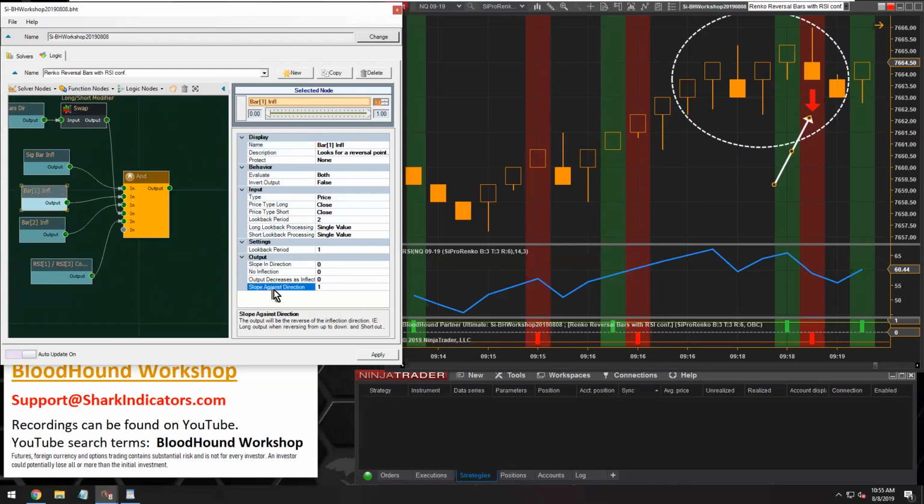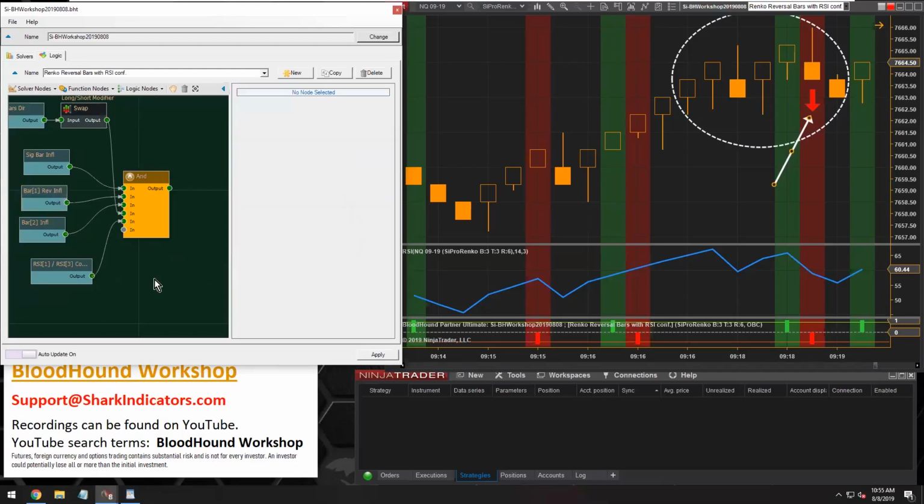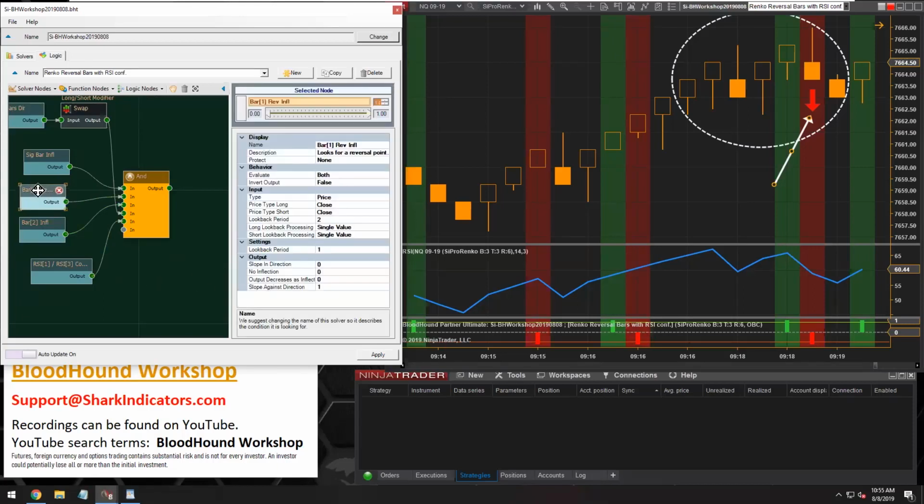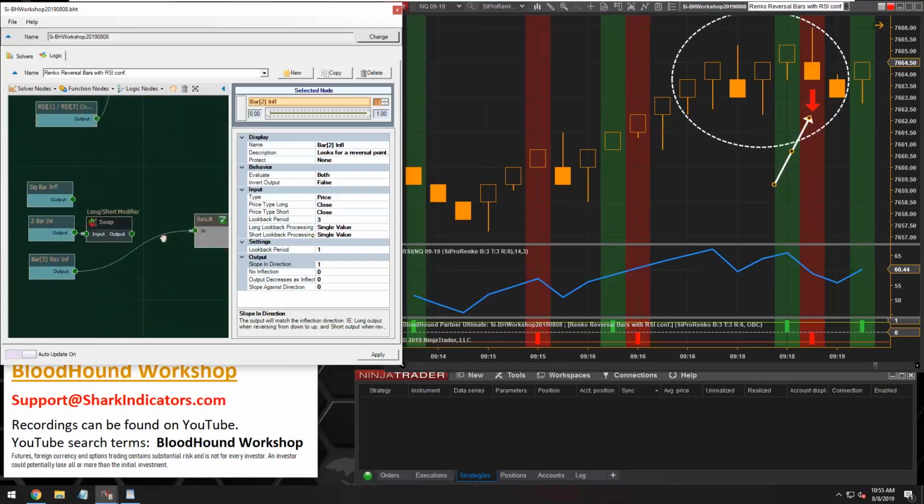Yeah, there we go. This one here. We're using the slope against direction to reverse the output. So we'll just make a little note of that in the name there. All right, there we go. So now we know that this inflection solver is not reversing the output, and neither is this inflection solver.